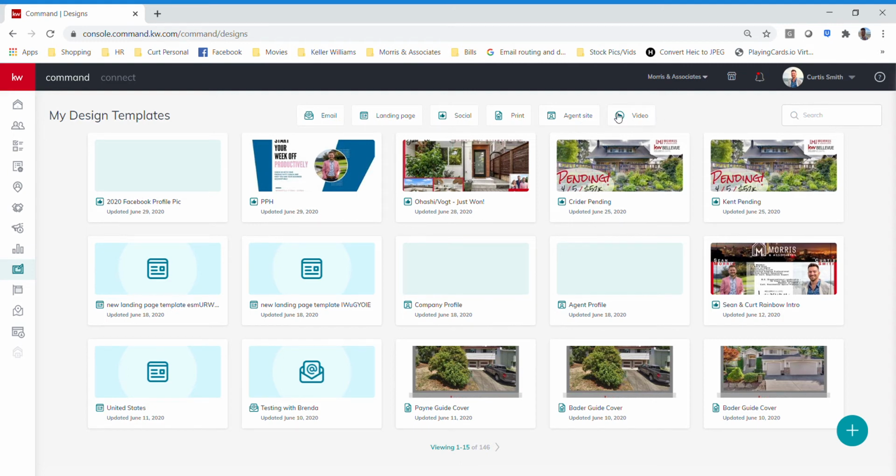Now the videos are neighborhood snapshots, so they're not professional videos of listings and things like that, so don't get that confused. But videos is still a new feature, so I'm sure they're coming out with more and more ideas as they go, but right now you can fill in some information and create a neighborhood snapshot video, which has proven to already be very helpful when it comes to getting leads.